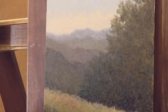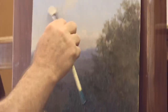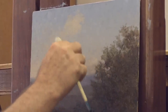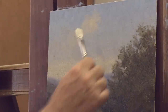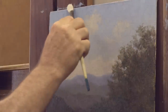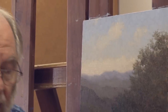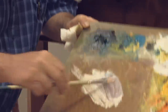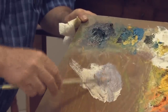In our photograph, the only clouds we see are just at the mountains, way back there. That looks a little weird to me, so I'm going to put just a little cloud right here, using the same stroke I use for the number two on the tree — that little scribble stroke. Maybe two clouds. I'm going to have that be my number two color. I'm going to take a little bit of blue and a little bit of this red and make somewhat of a bluish, purpley, gray cloud that has a shadow under it.